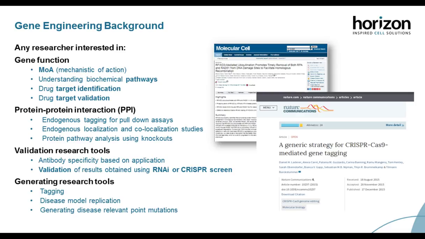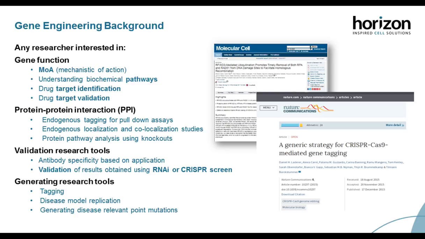It has had an explosion lately. However, gene engineering has been around for many years, and this is with zinc fingers, TALENs, and recombinant adeno-associated viruses. But there has been this explosion in gene engineering with the adaptation of CRISPR and CRISPR technology. So CRISPR has really made gene engineering less costly and less time-consuming. So there really is no longer an excuse to work with a bad model, and that's why we've seen this explosion of gene engineering research.